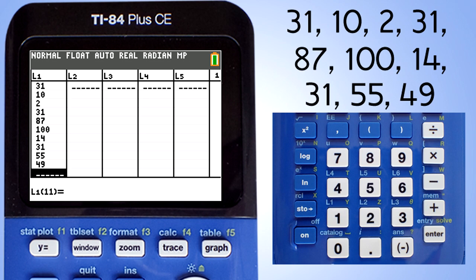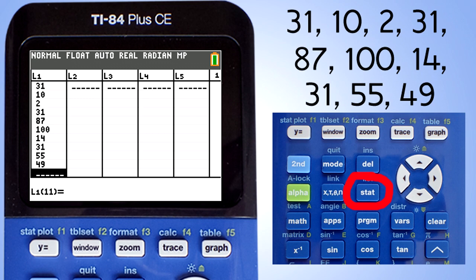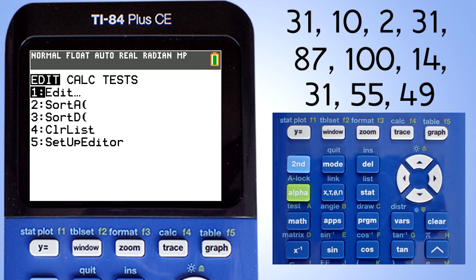Here is our complete list of numbers for us to calculate the mean, median, mode, and the range for these numbers. I'm going to show you a couple of ways how to calculate these measures of central tendency. The first way, from here press the stat button here. This window pops up.